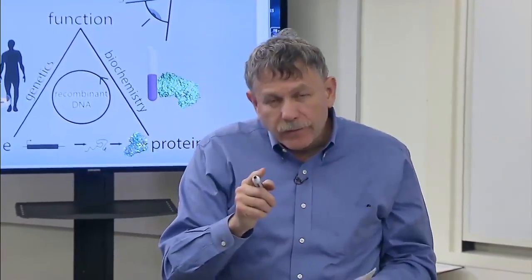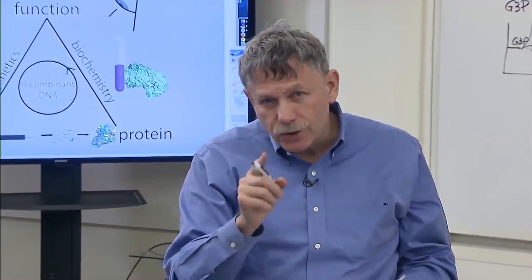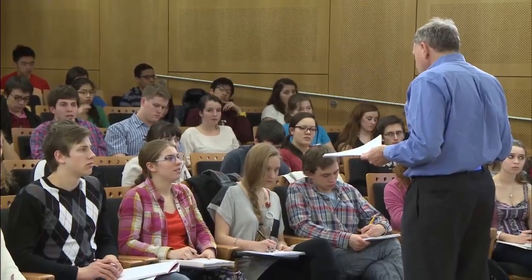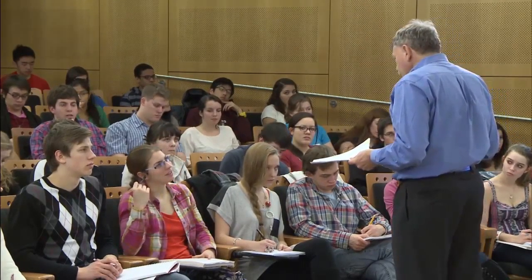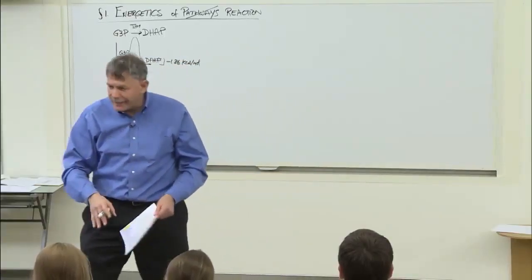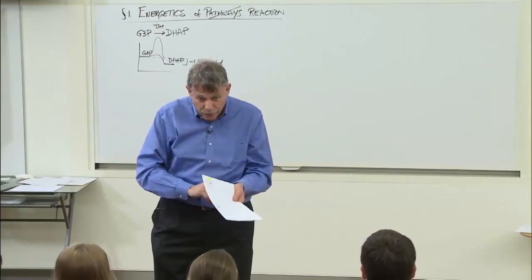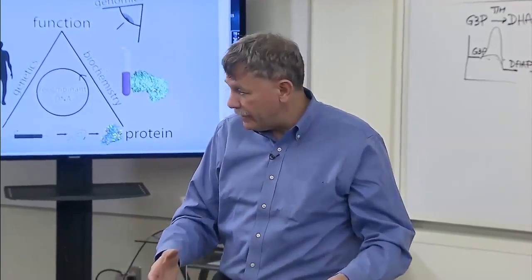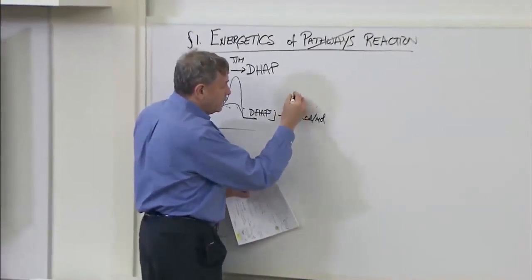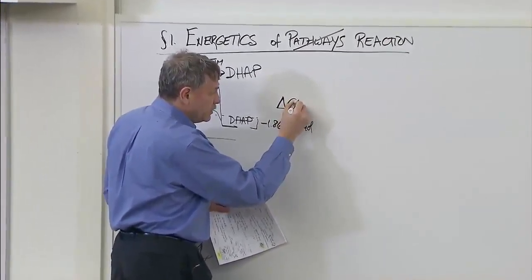Does that mean that if you have G3P, all of it will get converted to DHAP? What do you think? Why not? DHAP is more favorable. Wouldn't it depend on the diffusion and its access to TIM? Well, let's say there's lots of triose phosphate isomerase around, tons and tons of it, not a problem. It can diffuse to the enzyme, and you're very patient. So I throw in G3P. This energy, we write this energy, by the way, delta G0 prime.